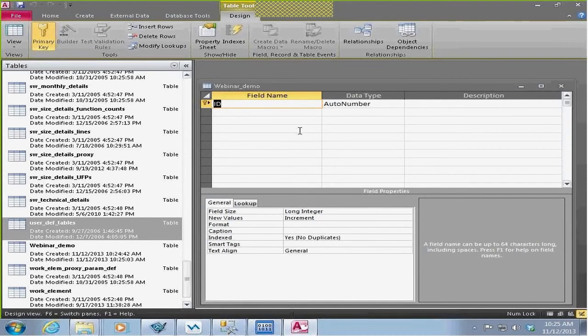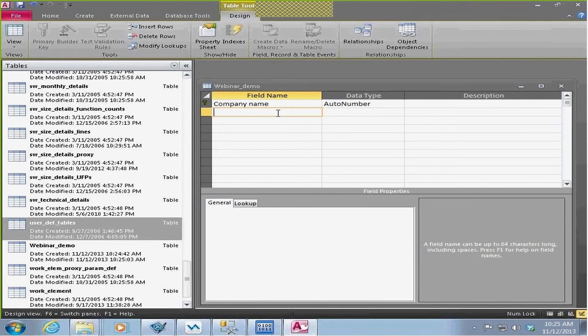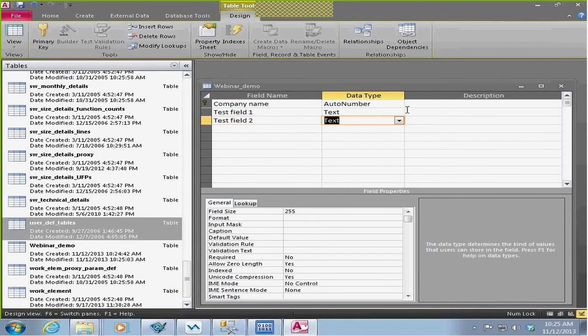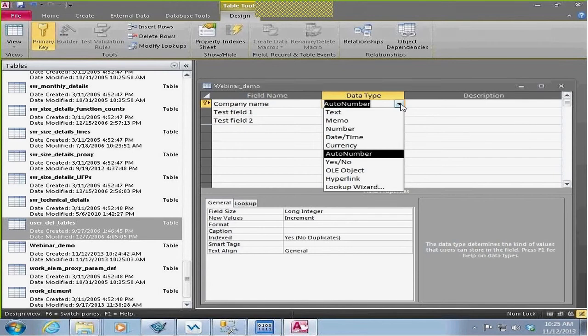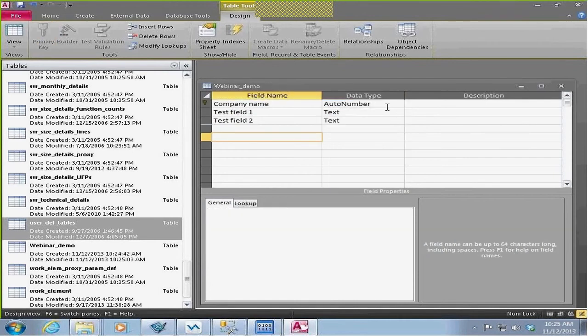And we'll give it, let's say, company name, is something I like. And a couple of other fields, I don't know, test field 1, test field 2. And make sure that the company name, the test fields.